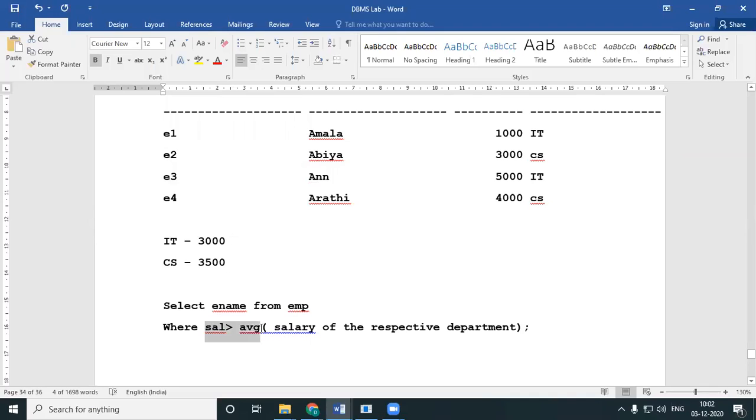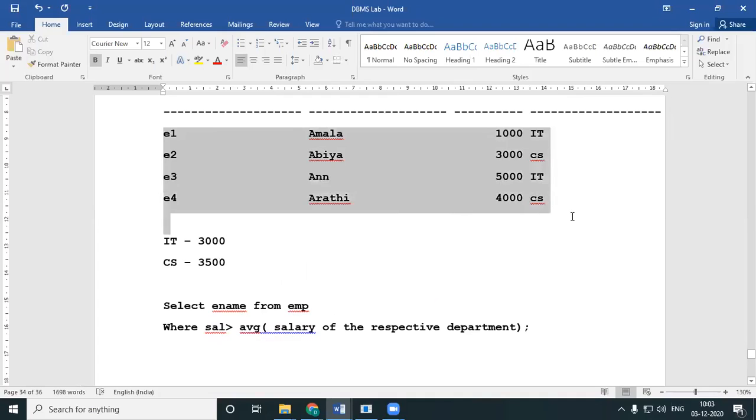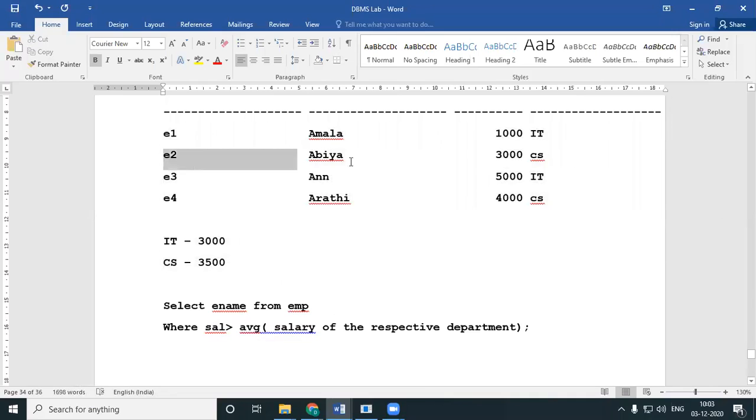And then check whether salary is greater than the average salary. Okay, but you know, you cannot finish off with the average salary over there. If there was one more IT, that should also have been calculated. So you again go down, down, down, and wherever you find the IT department, calculate the average and then check whether salary is greater than the average salary. So for one record, you should be searching all the other records in the table. So once Amala's business is done, you then go for the next record called Abia.